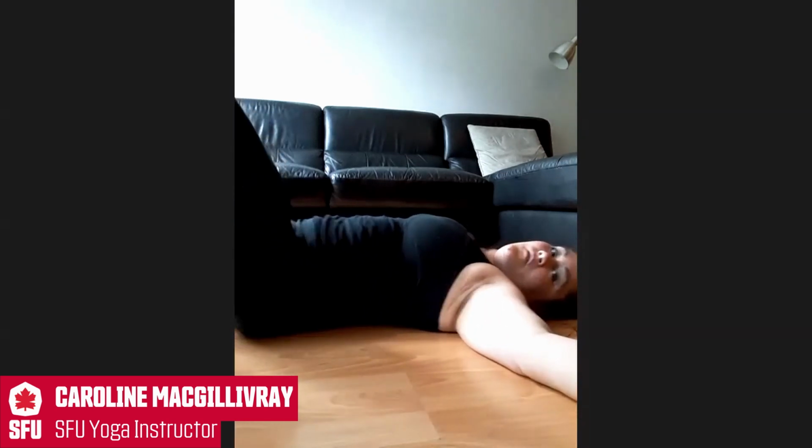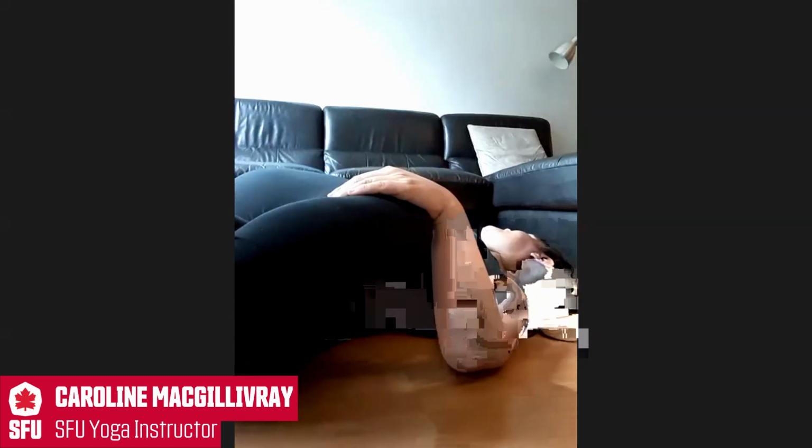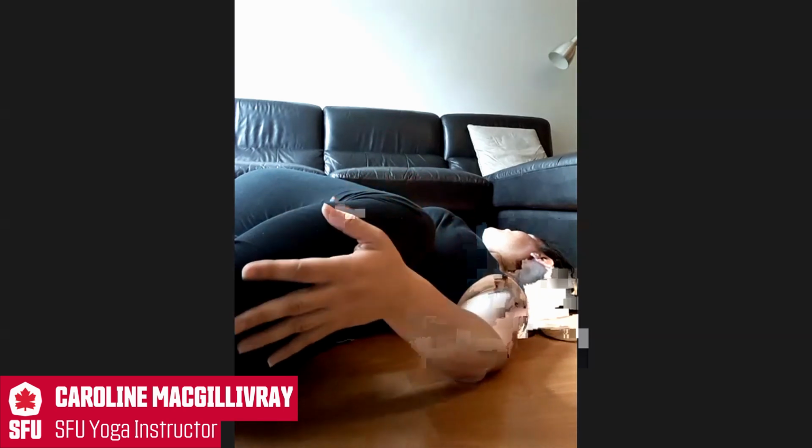Knees to the ceiling, feet hip distance apart, and knees from side to side. And very carefully taking right knee crossed over left, left foot's on the ground. To start, just gently bring them a little closer to the chest and very gently taking knees over to the left side, belly button in. One more big breath. On the exhale, coming back to center, release.